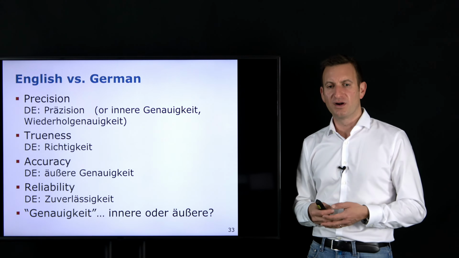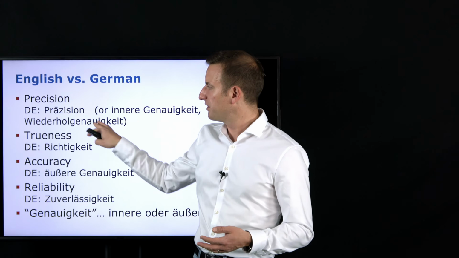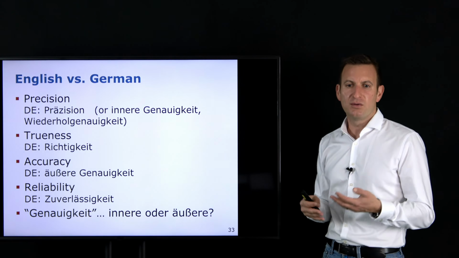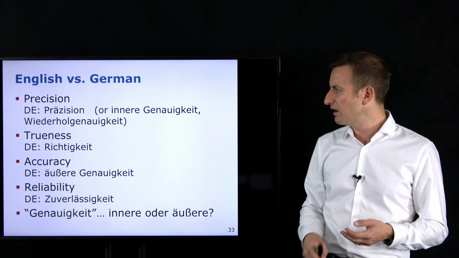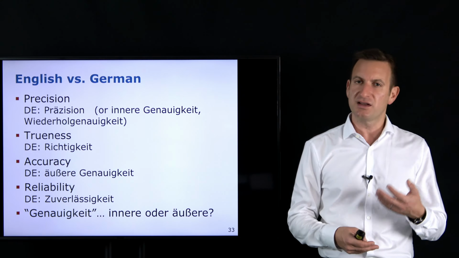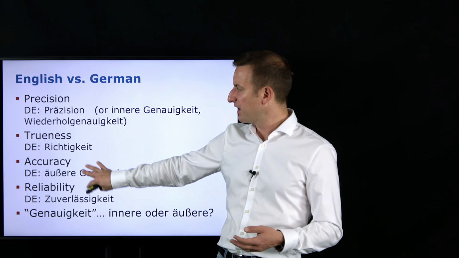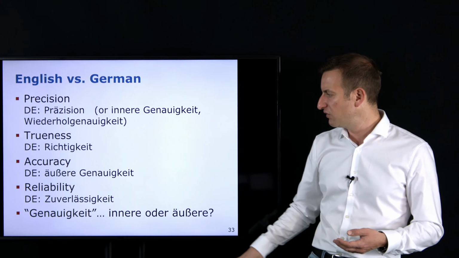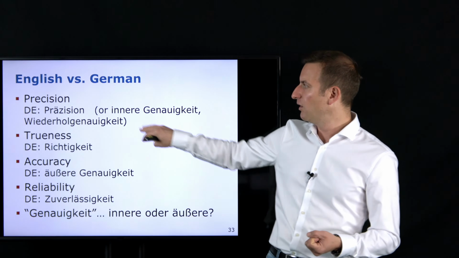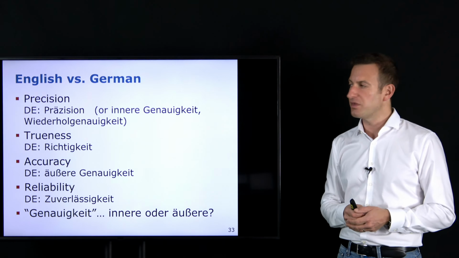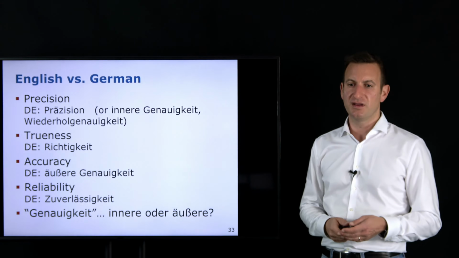And for those of you who are studying here in Germany, there's basically the English term and the German term. So Precision is Präzision oder innere Genauigkeit oder Wiederholgenauigkeit. Trueness, we refer to in Germany as Richtigkeit. Accuracy is die äußere Genauigkeit. And we can also look into the reliability oder die Zuverlässigkeit. So you have to be a little bit careful if you translate those terms. If you just use the term Genauigkeit itself, it's a little bit unclear if you refer to the accuracy or to the precision. So I will stick here with the English terms: precision, trueness, accuracy, and reliability in this course.